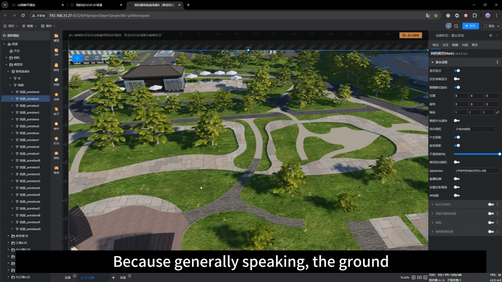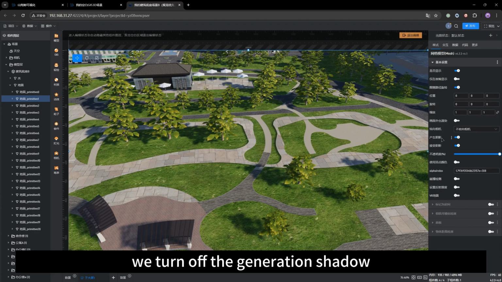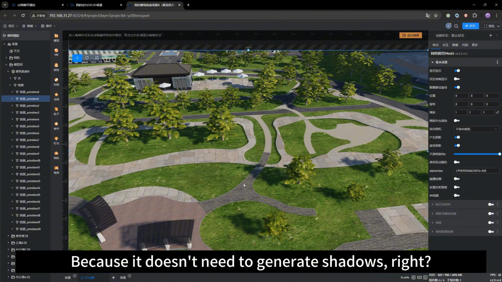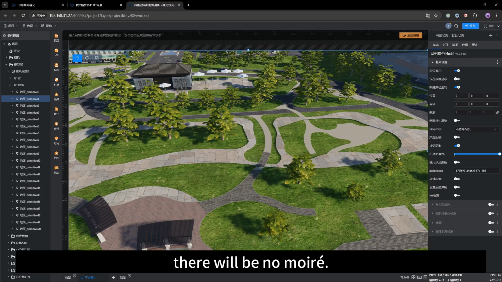Generally speaking, the ground doesn't need to project any projections. We turn off the generation shadow and the receiving shadow, because it doesn't need to generate shadows, right? So when we turn off the generation shadow, there will be no more.